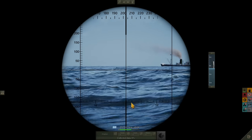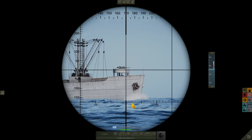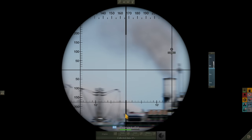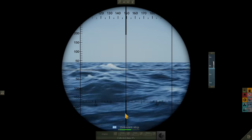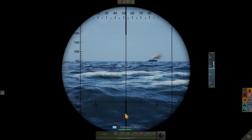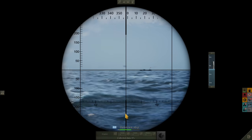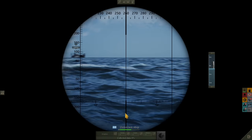I just don't think it's going to be one of those places I can surface in the midst of it. No, she's got guns. The Empire Nutfield. She's got guns, and she's a British ship, so yeah. Would you learn that lesson today? We're not going to dice and play with those boys. Ah, it's just typical. Run out of torpedoes now, of all these blooming ships around us. Hey ho.